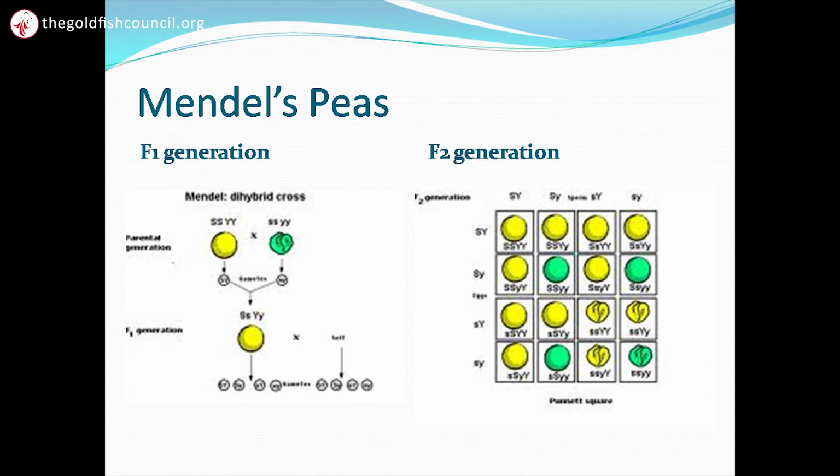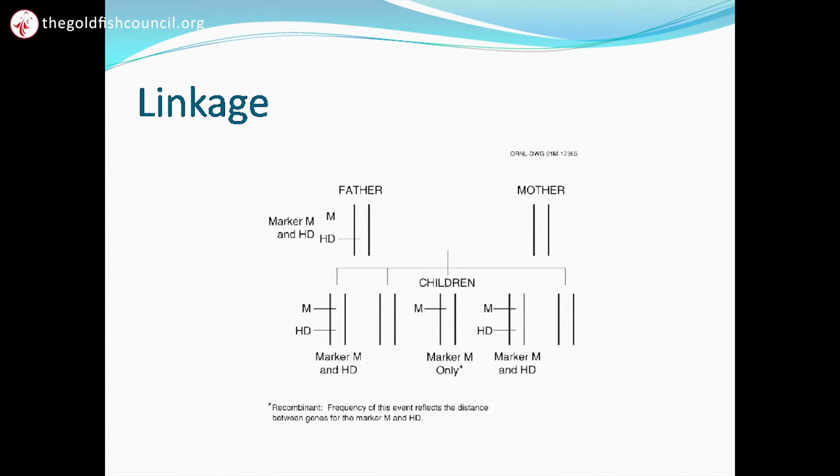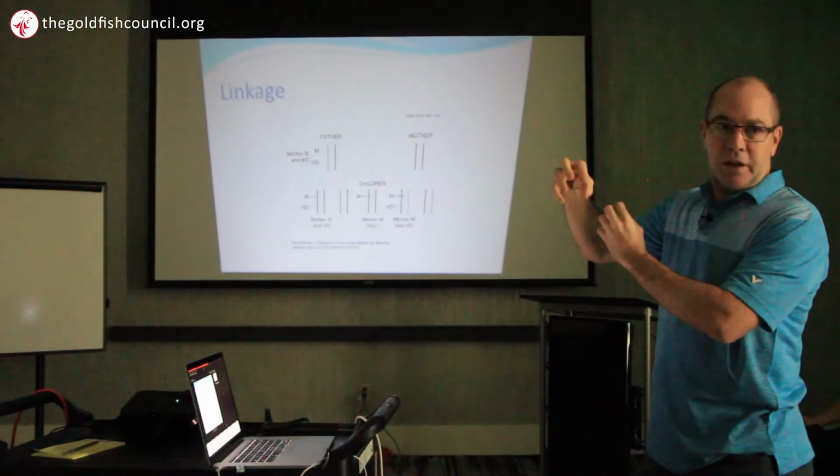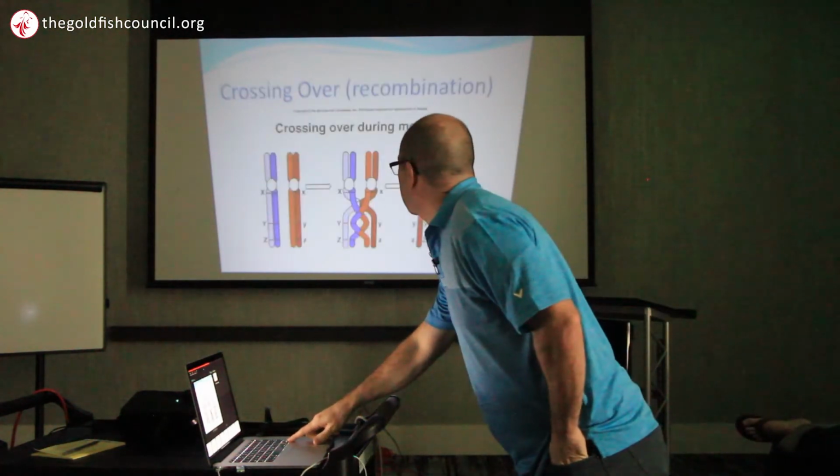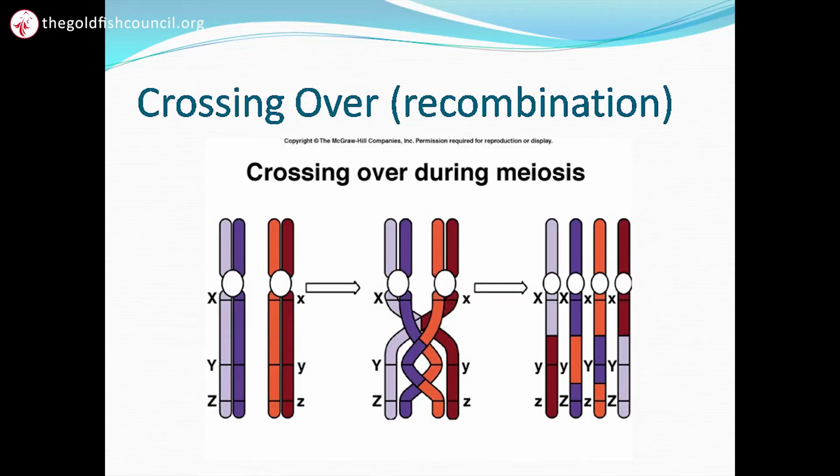And you have Mendel's peas, the famous experiment where he crossed wrinkly green peas with smooth yellow peas and calculated the percentages of the different wrinkly yellow ones and smooth green ones, and you get all the different combinations. Linkage is when two genes of significance are on the same chromosome so that they always get inherited together. The closer they are on the chromosome, the less likely it is that they'll ever be separated, so you'll always see those things together. But there is something called crossing over during meiosis, where chromosomes, if they're the same chromosome and they get close together, sometimes they'll swap little bits of DNA toward the end, and that is how traits that are always typically inherited together can be dissociated and jump over to another chromosome, and it's another way of jumbling up genetics.